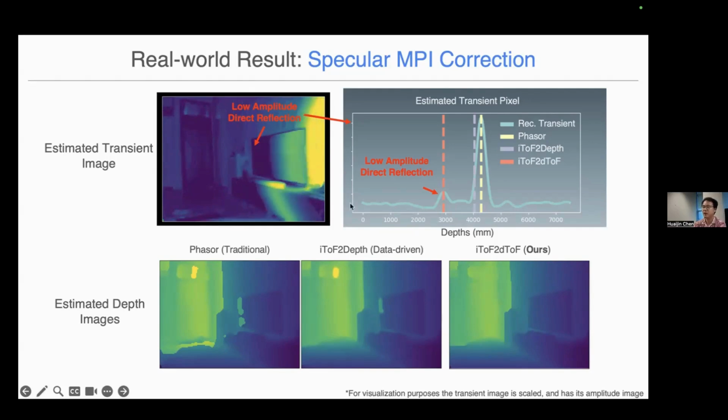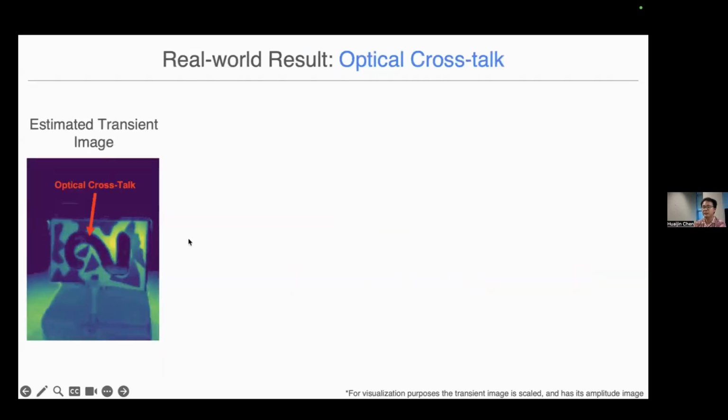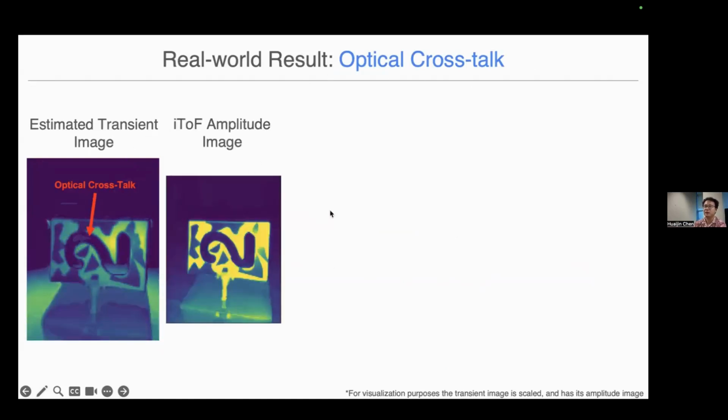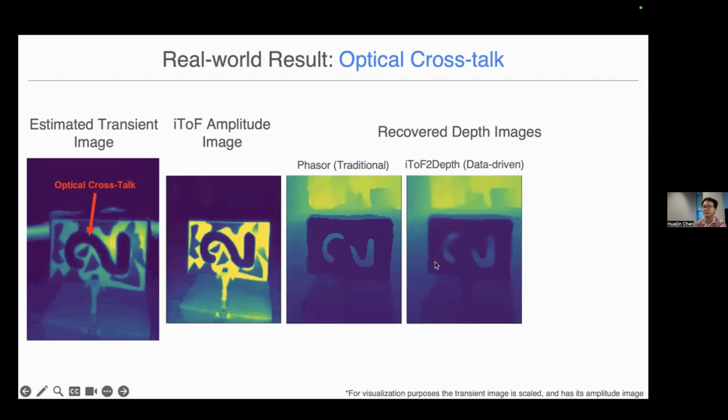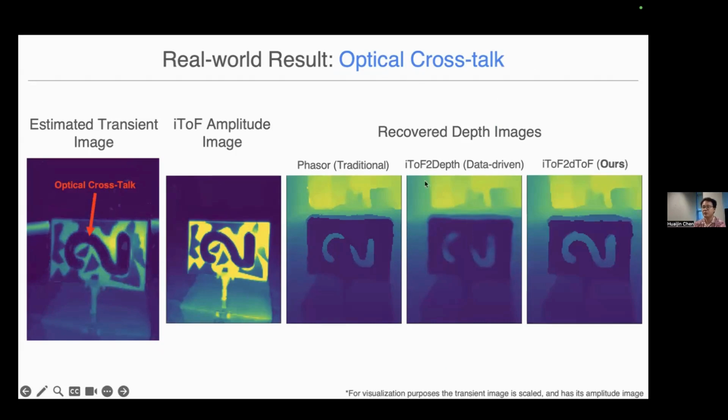Here is another example of the optical crosstalk I mentioned before, right? Because of the strong foreground light leaking into the adjacent area, with the traditional method you will get incorrect depth output.